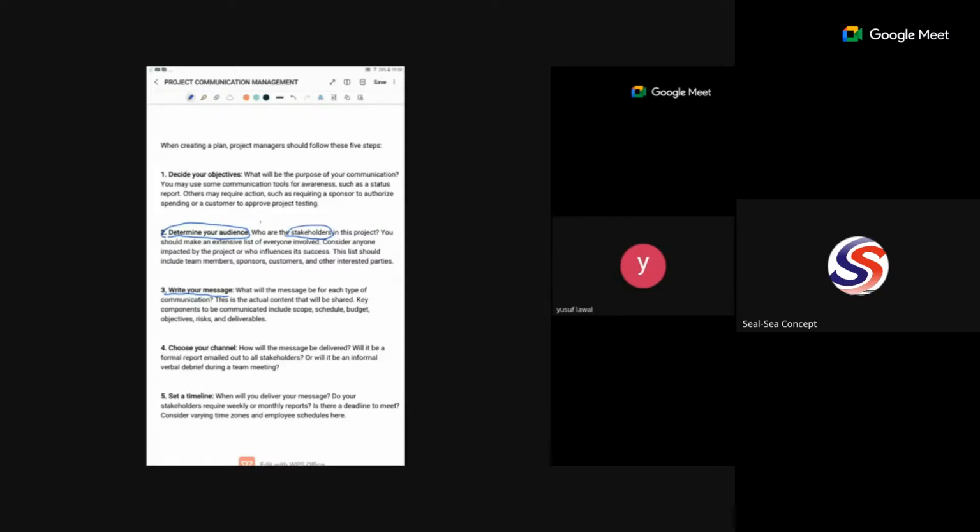So you can write your messages. What will the message be for each type of communication? You should know that the format of your message to your project team members, you may not be able to use to address your stakeholders. The way you address the stakeholders, you will not be able to address the project sponsor like that. Even if the messages are not precise, you must have the format of how your messages will be. It makes things a lot easier. It saves you from trouble.